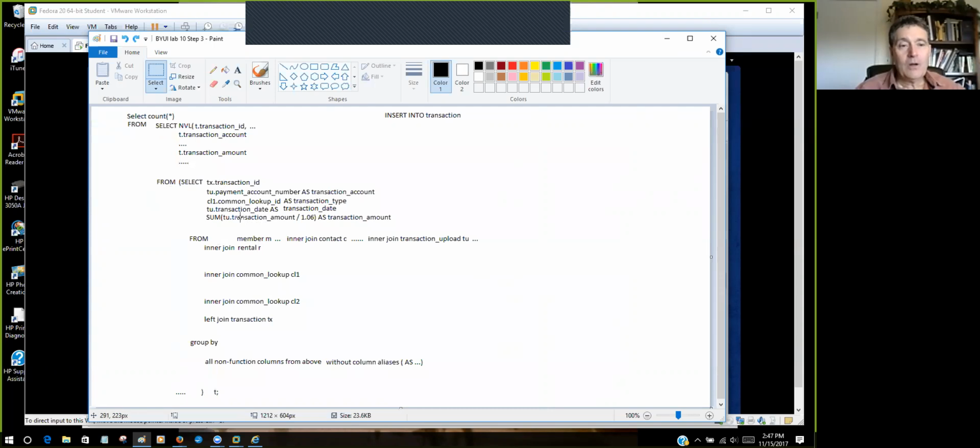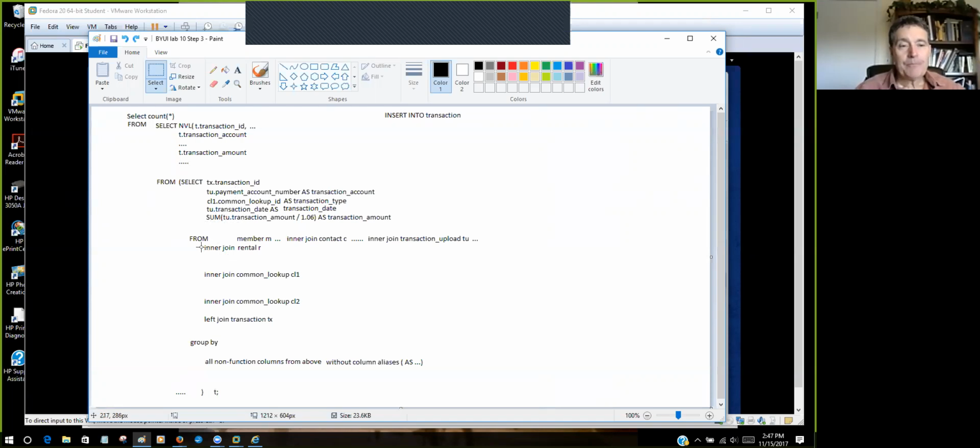Okay, so we need to construct this result table containing these columns. And I didn't list all of the columns here, so don't stop short here, okay? Again, this is my pseudocode, and I've listed some of the columns here. There are more.